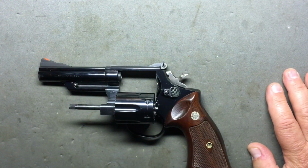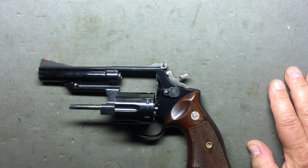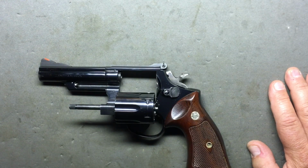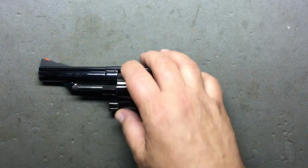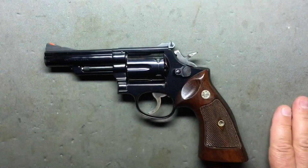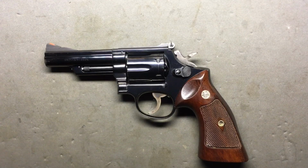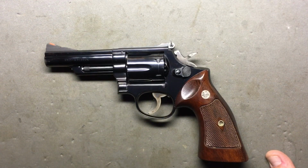And then I read something that eased my mind that said, as long as you use heavy ammo, I think it's 158 grain, or I don't know if it's heavy, it's just kind of normal 357 ammo, 158 grain. Some loadings start to be lighter bullets, and you would think heavier bullets would put more pressure on a gun, but it's really not true. It's the lighter bullets. A lighter bullet means the charge is more violent. There's more pressure. Somehow, I'm not a ballistic expert. I don't reload, but those guys would definitely be able to rattle off exactly why that is.